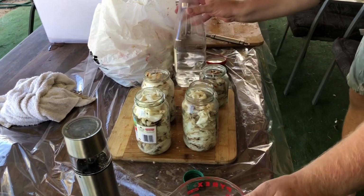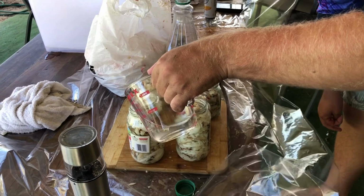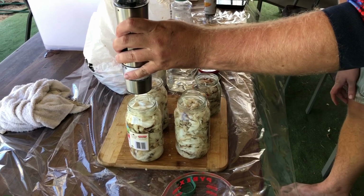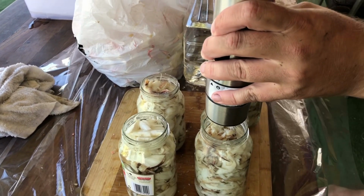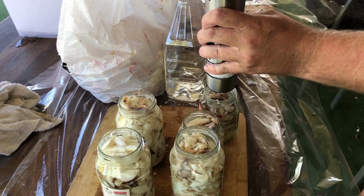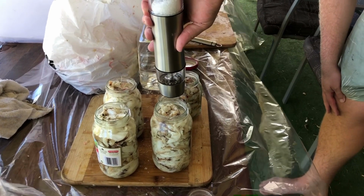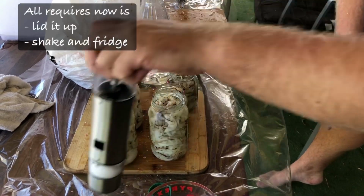How long do you reckon that'll keep in the fridge then? You could probably do it for about 6 months, but I wouldn't. A couple of months. So. A teaspoon. The pepper. Perfect. Sweet. Simple.